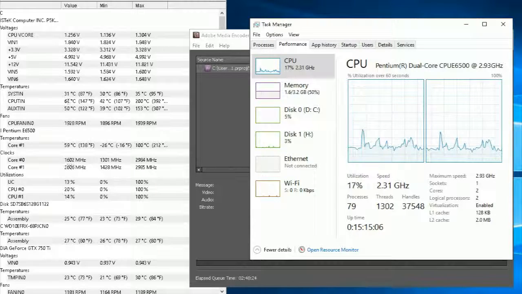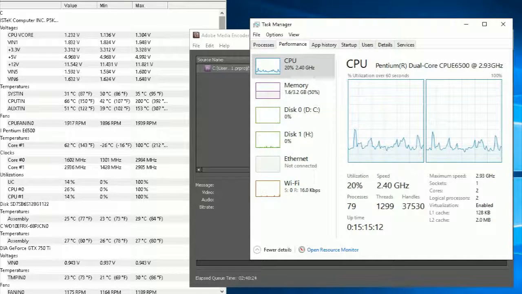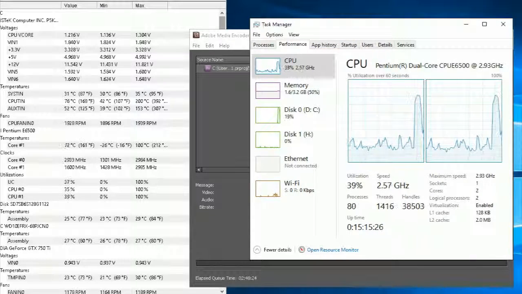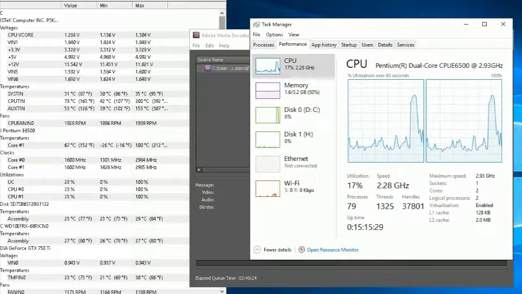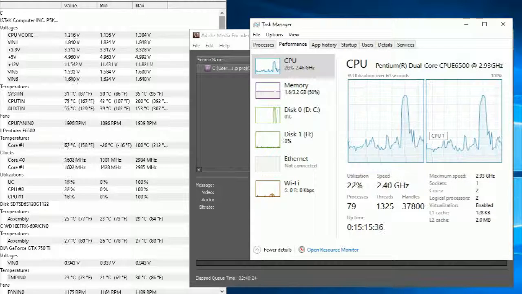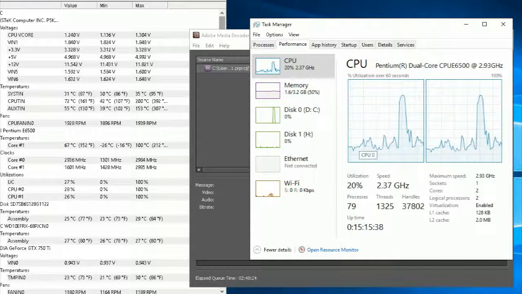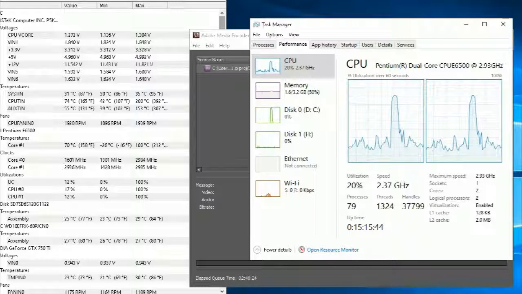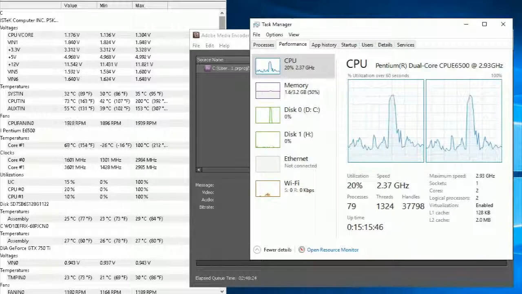I'm recording this with Bandicam, by the way. So I think Bandicam uses a bit more resources than Shadowplay. But anyway, now we had a spike in CPU usage for some reason, which I'm not sure. But as you can see, I'm still about half a gigahertz below, but I dropped to a bit less than half of the power.